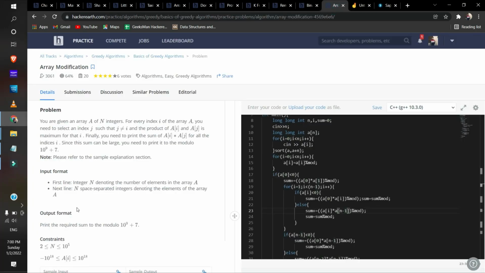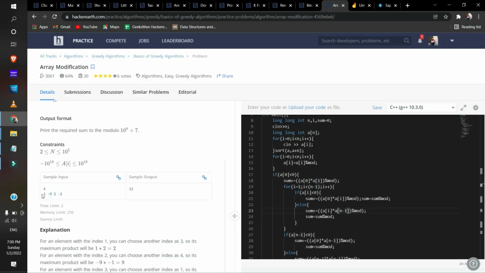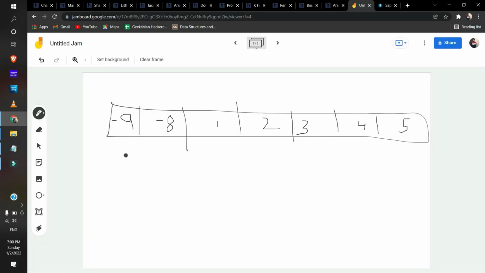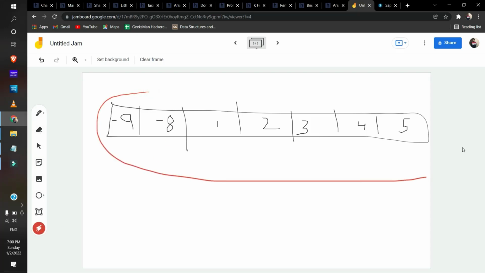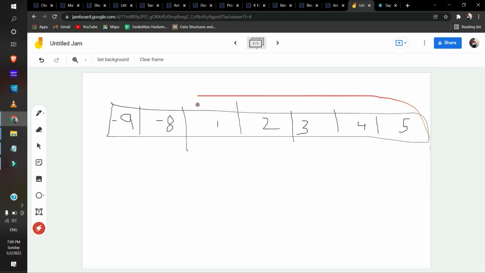But no, we don't have it sorted, we'll have to sort it. So what we'll do is, we'll have two cases. We can have two arrays: this array, and this array which doesn't have any negative integers.